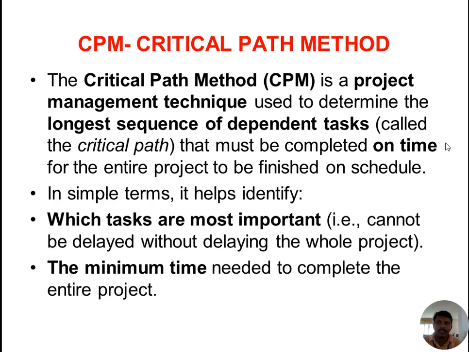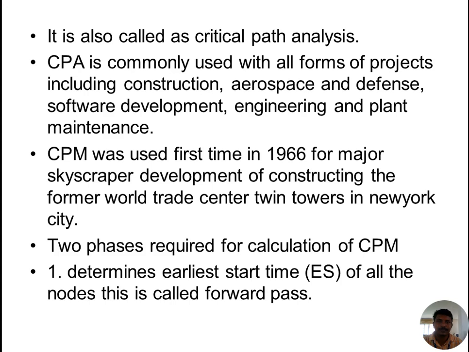And then the critical path method, in short CPM. It is a project management technique used to determine the longest sequence of dependent tasks, meaning the critical path. It is helpful for identifying the critical path that must be completed on time for the entire project to be finished on schedule. In simple terms, it helps identify which tasks are most important and the minimum time needed to complete the entire project with the help of the critical path method.